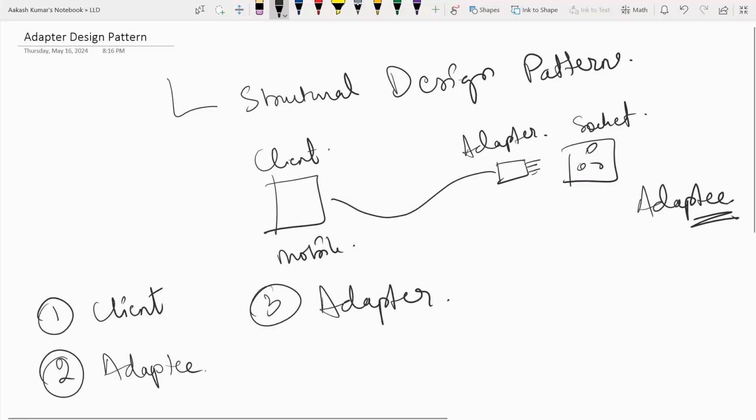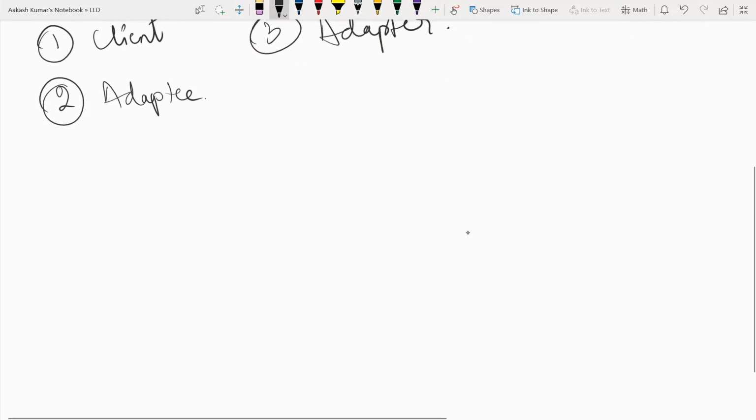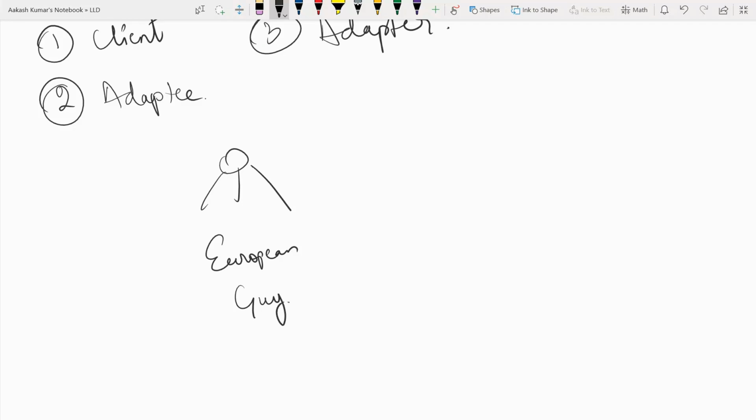Pretty simple. Let's take another example, right? So basically there is some European guy, maybe he's from Italy, right? And then there is this Japanese guy. Now the European guy, the Italian guy, wants to communicate with the Japanese guy, but they don't know each other's languages.